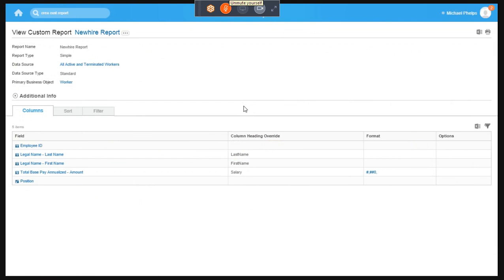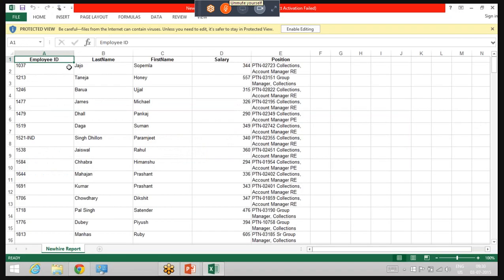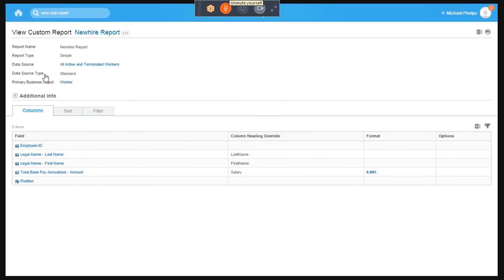Let me come to the sort. By default, if you don't specify any sorting criteria, it sorts by the first column. If you see here 1037, 1213, 1246, it's in incrementing order, right? By default, it takes the first column and sorts it in increasing order.